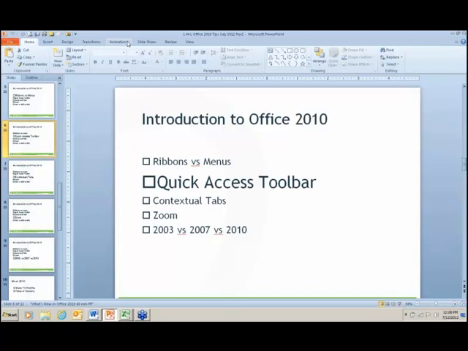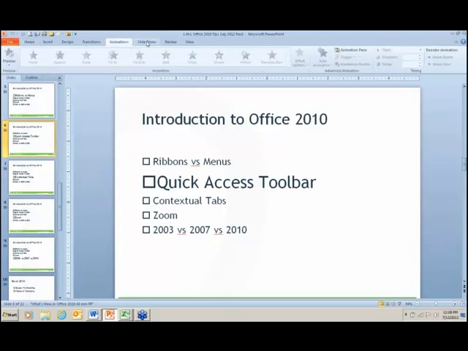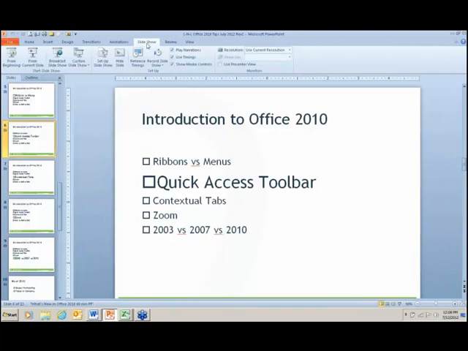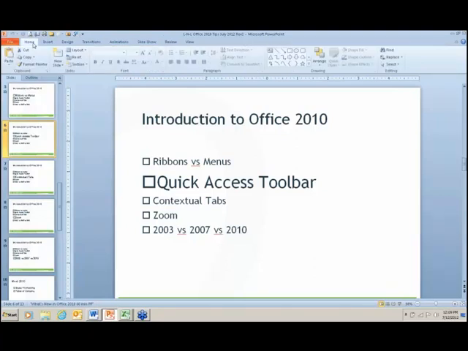Number one, let's say that you work on your slideshows a lot and you rehearse the timings. You can customize your Quick Access Toolbar to have instant access to that feature by right-clicking on that feature. So I've got Rehearse Timing selected. I right-click and see that Add to Quick Access Toolbar, and that's instantly added. What that does for you is that no matter what tab you're in, no matter where you're at, you would be able to select that feature as long as it's a feature that's available for the function you're doing at that time. So it's very quick and easy to customize.